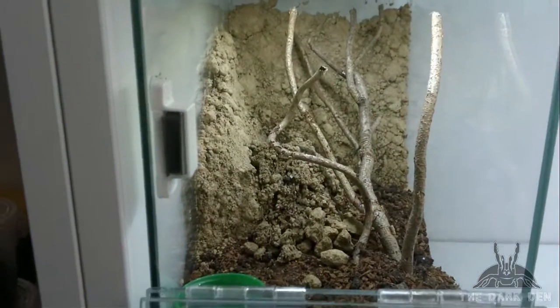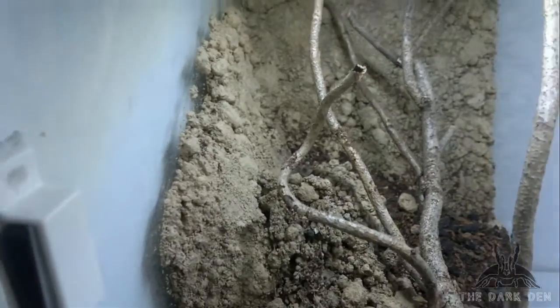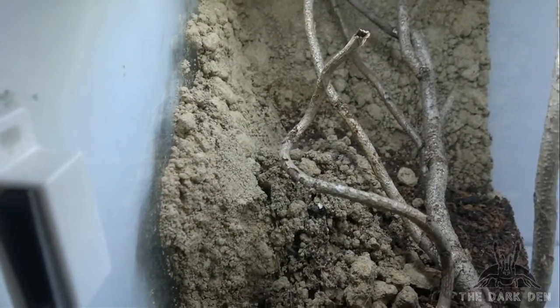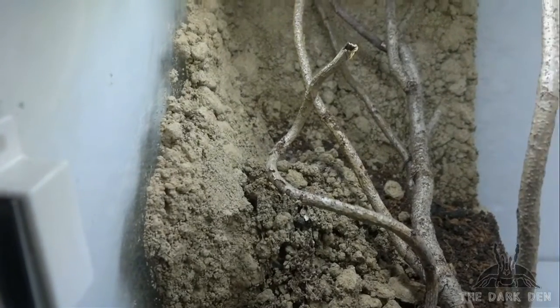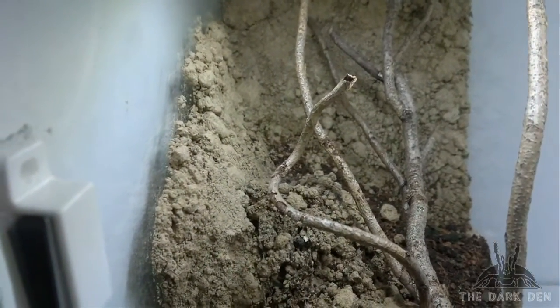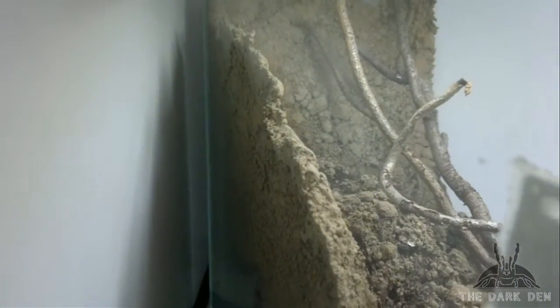But I can show you the enclosure because I'm really satisfied with the results. Inside I have my Filobrachis, species Vietcam Blue, if you can read that. Although she already closed off her burrow, the coolest thing about this is that you use a balloon to make a hide, and it allows you to position the hide exactly where you want it. So I took advantage of that.